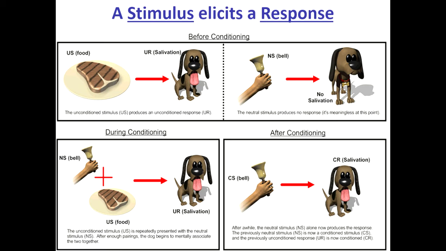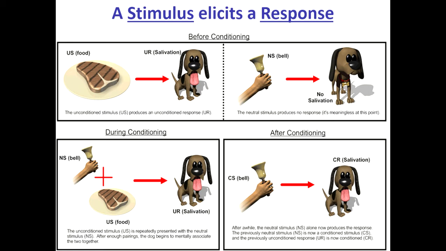In this situation, we call the food the unconditioned stimulus, abbreviated US. These abbreviations and these differentiations in terms are going to be what's really important. So this slide, the next few slides, are going to be really useful to you. The unconditioned stimulus produces an unconditioned response. It's unconditioned, meaning it's unlearned. You don't have to be conditioned in order to respond. You don't have to be conditioned to desire food in order to respond by salivating. The food, an unconditioned stimulus, produces salivation, an unconditioned response.